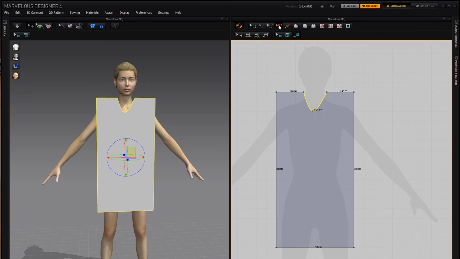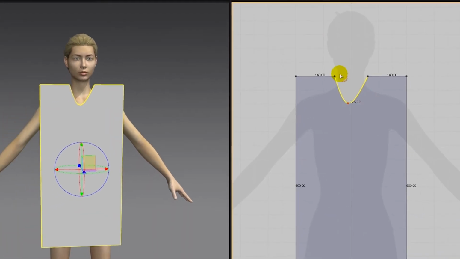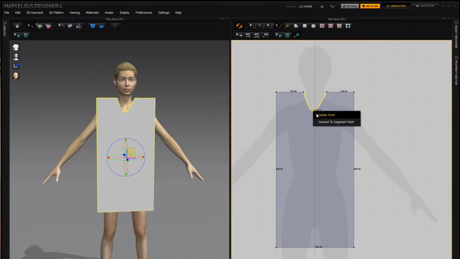Alright, when you switch to this tool, the edit curve point tool, you see that the actual point we clicked set a segment point. Or if you didn't set a segment point, let's just delete that point, and we use the curvature tool to drag out the neck. When you switch to edit curve point, you see a point where you clicked. You can control and change it with that point. Let's just delete that.